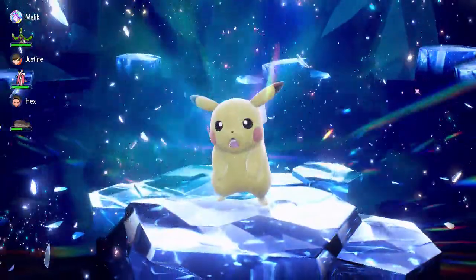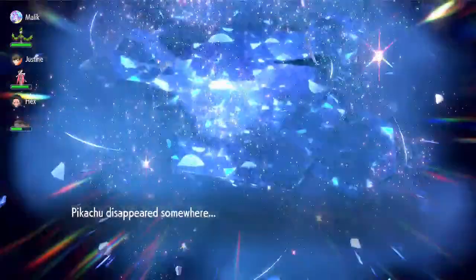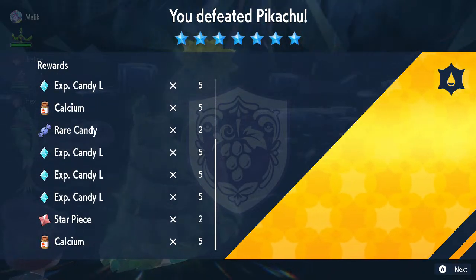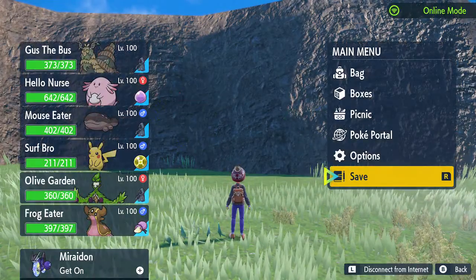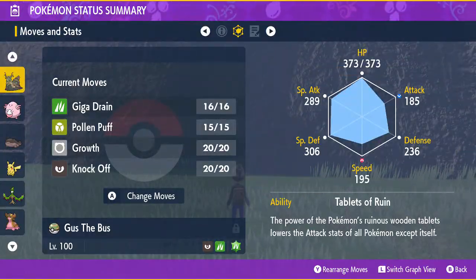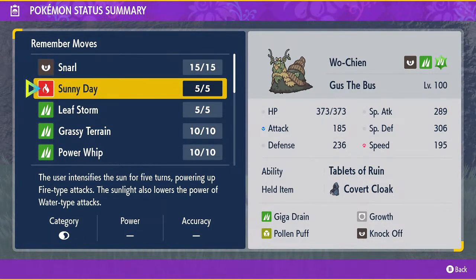I don't know why people stopped using Lurantis. Because as long as you can support a Lurantis, it's the fastest way to do this, right? Which is why I like running Pollen Puff. We just have Growth on here. I could run Snarl, we could run Sunny Day. You know, Sunny Day if we were doing it by ourselves.